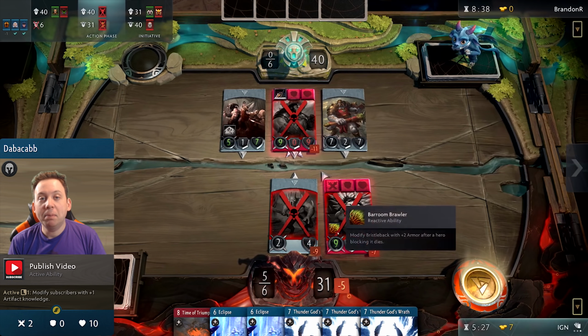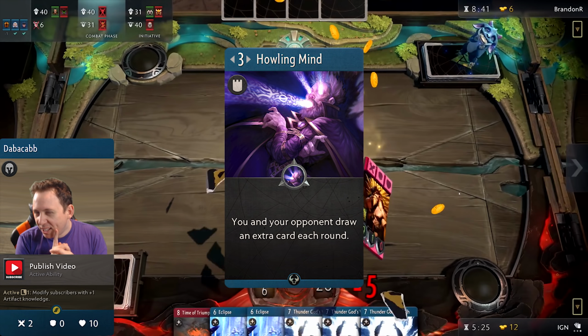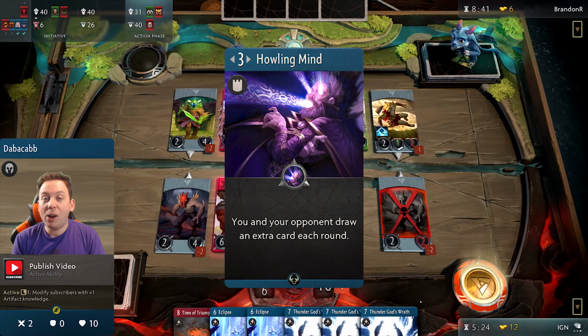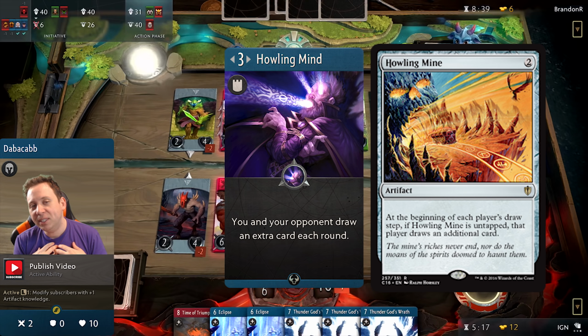Next up is Howling Mind. This is a 3-cost blue improvement that reads, you and your opponent draw an extra card each round. Now, this might sound a little bit familiar to some of you card players out there. This is a direct head nod to Magic the Gathering, which has Howling Mind for a similar effect. So I think this is Valve's way of just sort of being like, Richard Garfield, we gotcha. Thanks for designing Magic the Gathering. Thanks for designing our game.